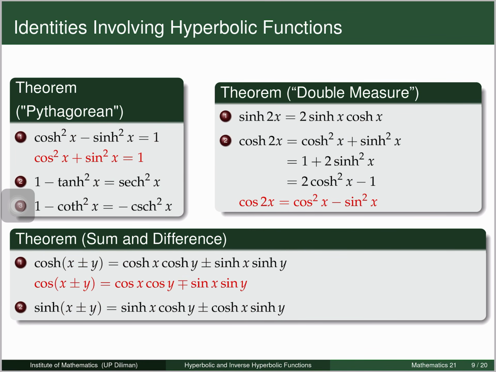And then, we also have yung sum and difference identities, si cosh cosh, sinh sinh, at saka sinh cosh cosh sinh. Okay, so kunwari, cosh of x plus or minus y, cosh cosh plus or minus sinh sinh. And for sinh of x plus or minus y, you have sinh cosh plus or minus cosh sinh.